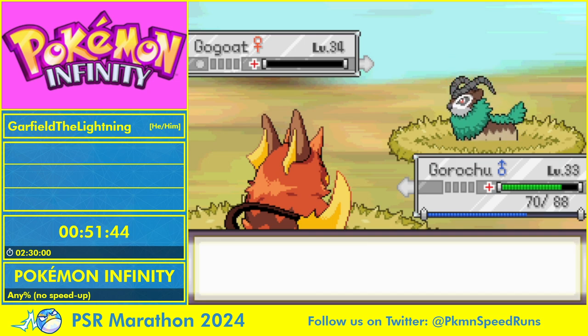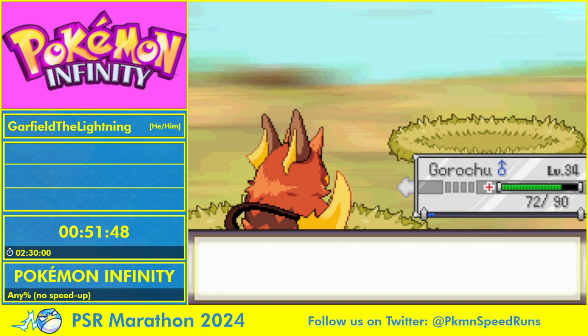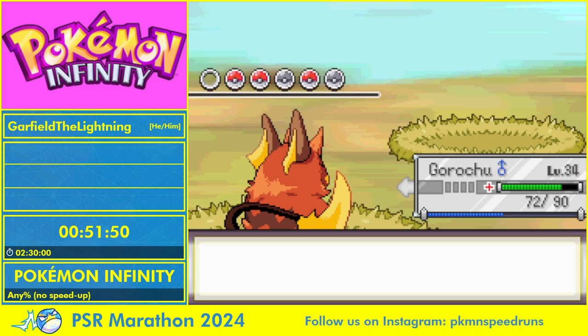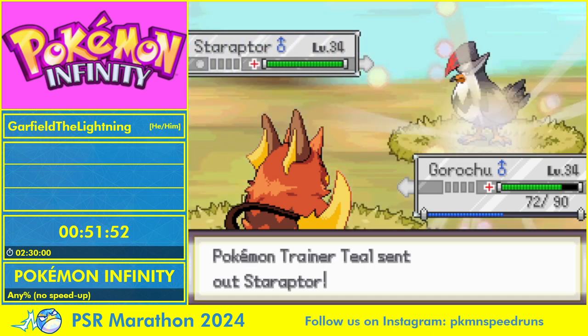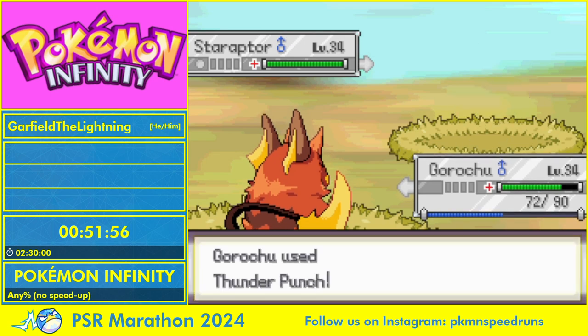We'll see if Staraptor or Snorlax comes out first this time. It always comes out second because it has Bulldoze. Yeah, this time it is Staraptor, so it will intimidate me. I don't want to Mega Kick that.